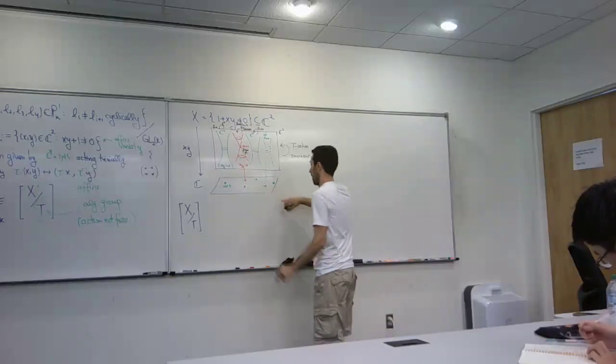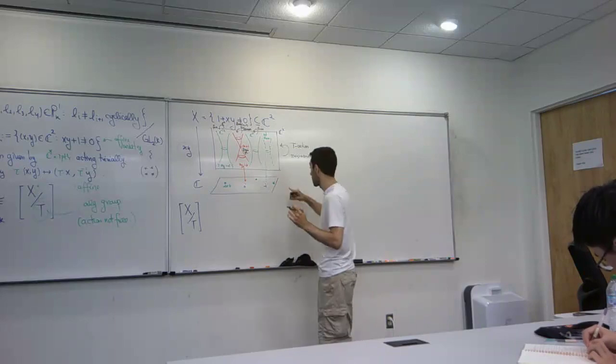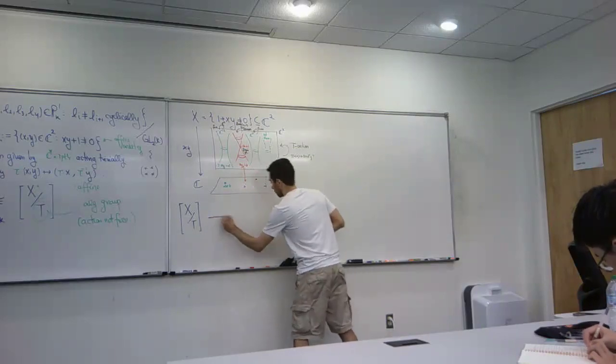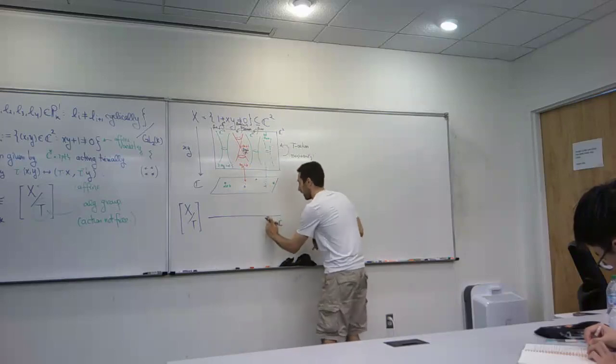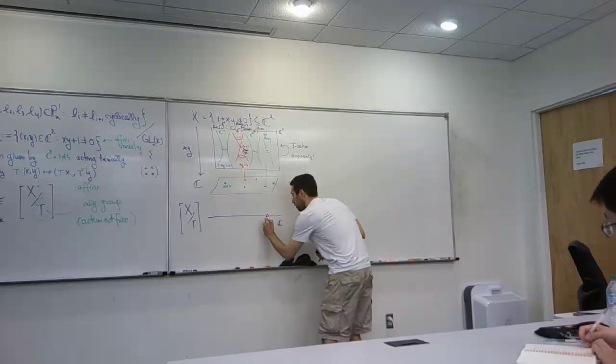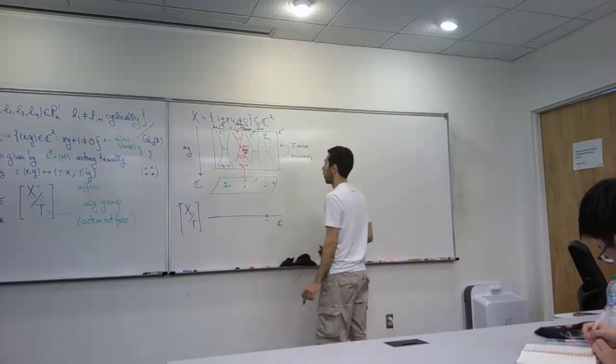So I'm going to think of this guy on the bottom as parameterizing the orbits, except it's not exactly quite that. So I'm going to think of C at the bottom. This is C. Now, there's one orbit that shouldn't be there. That's the orbit for -1. So we remove -1 in there. So that's already C minus that -1 point.